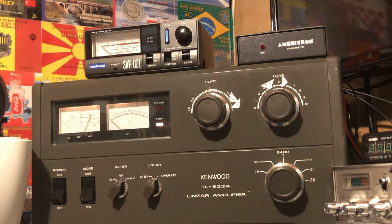So we've got 5 watts here. We've already tuned the amp up. We're on 20 meters, 14 megs, into a dummy load, into a DL stroke 1000 dummy load, and just 5 watts.